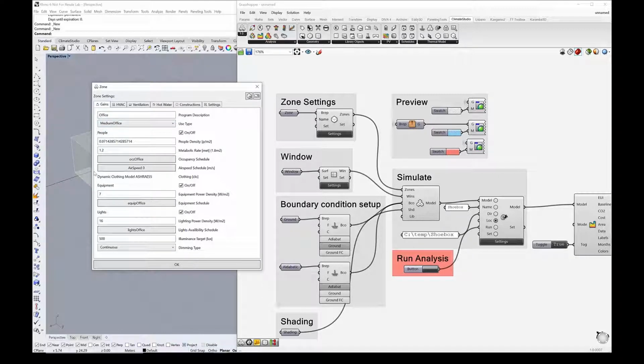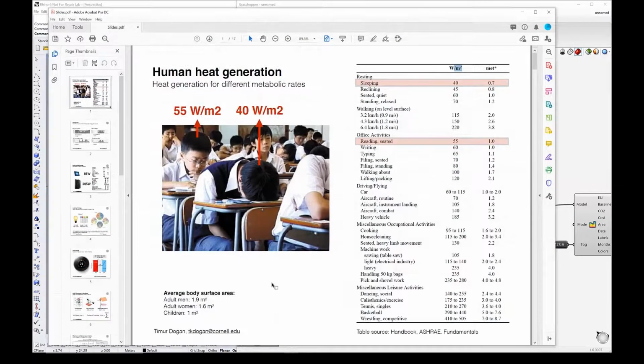Second, we have a people section where we can specify the number of people within a space. In this case, we do this with a people density value given in people per meter squared. And we can also specify a metabolic rate, an occupancy schedule, and an airspeed schedule. So what does this all mean?